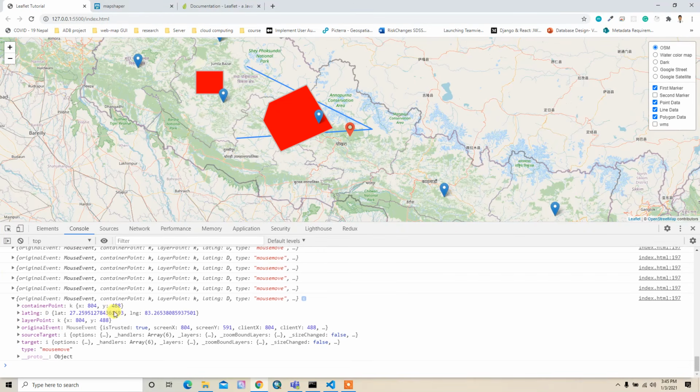If I want to grab the position of my mouse, then I can just grab this lat and lng.